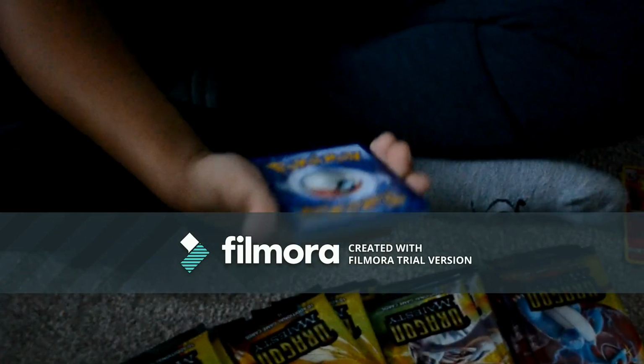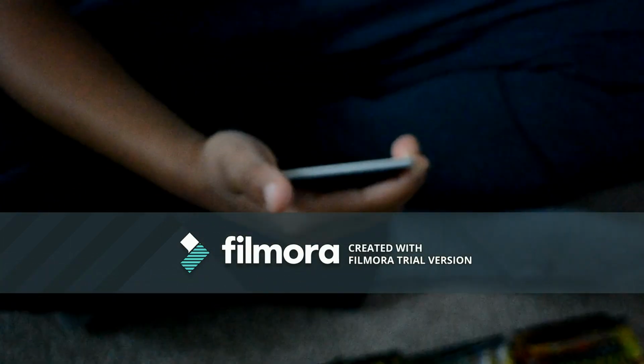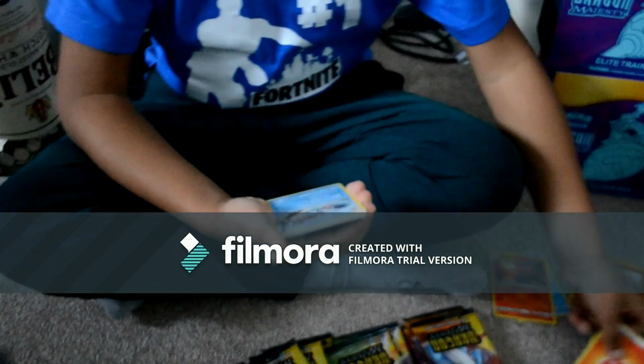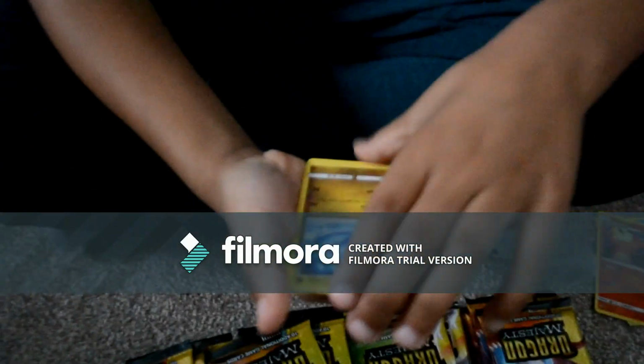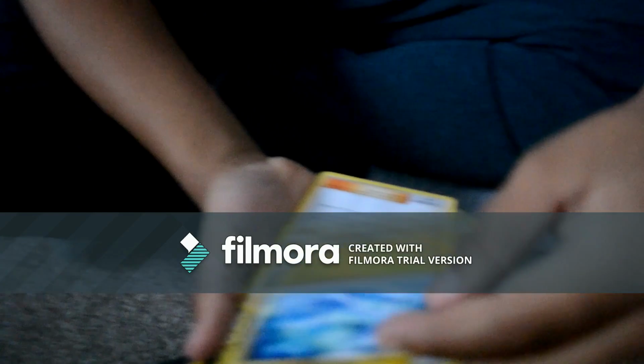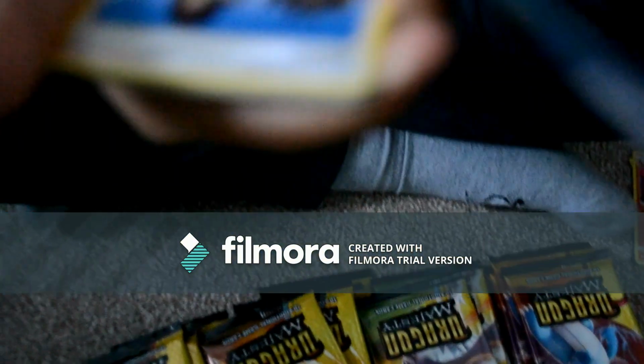Okay. 1, 2, 3, 4, there you go. And I saw something shine, okay? So we got a fire energy. Same card as last time. Spin them around so we can see them. And a card.